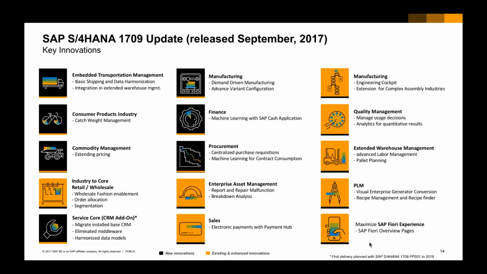There's also been some changes in finance. We began to add some of the machine learning capabilities that we have. We applied that to cash applications. The cloud version actually has even more of those that have come out. These are basically applications using machine learning to help your users make the right decisions, catch mistakes faster, things like that, identify fraud. There's all kinds of applications that we're using now with machine learning and artificial intelligence that are being added into the S/4HANA product.